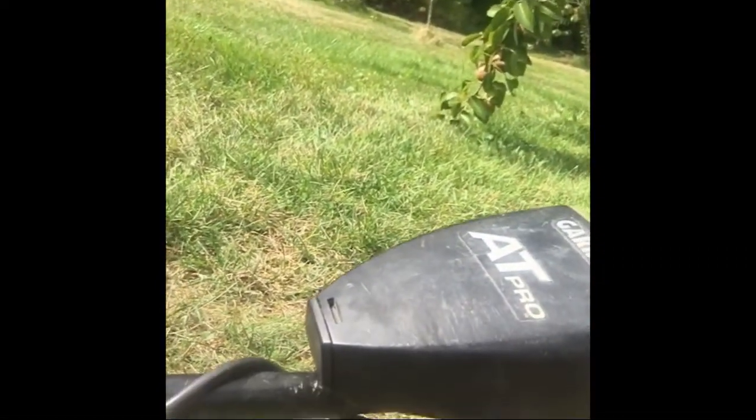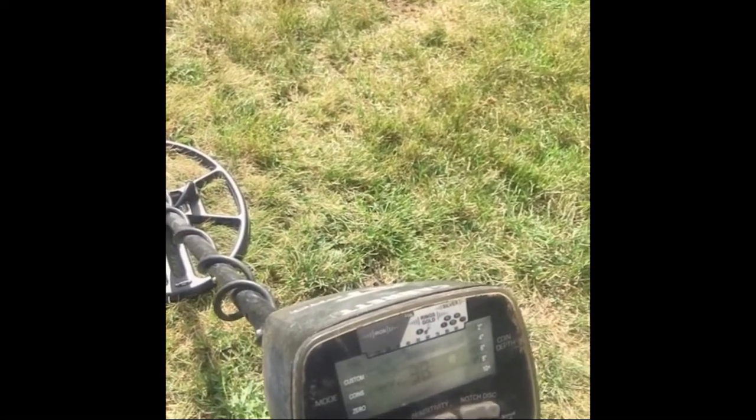Well, new permission. You've seen the video of the house, I think, or the picture of the house. It's been slow. First hole was a piece of lead. The next was a bottle cap about 6 inches deep. It's been easy digging, but it's been garbage. And I just got a mixed signal. It's very staticky, as you can hear my machine probably just beeping. I have to turn it down 3-4 bars for it to not beep constantly. And I got a little bouncing signal, it said 6 inches.